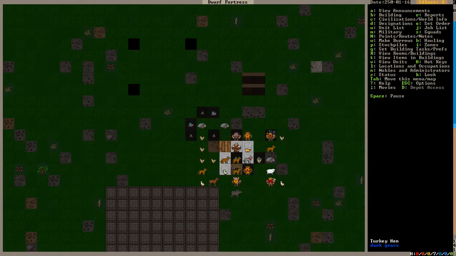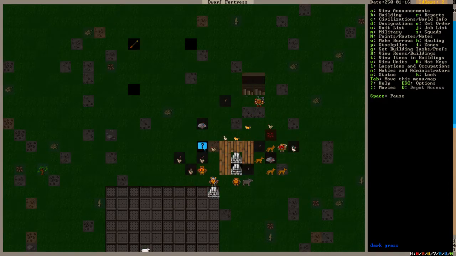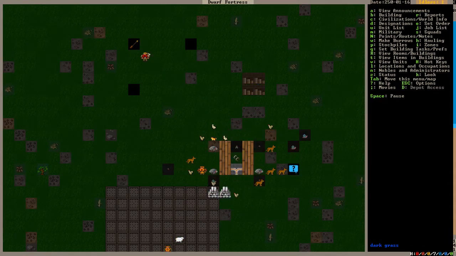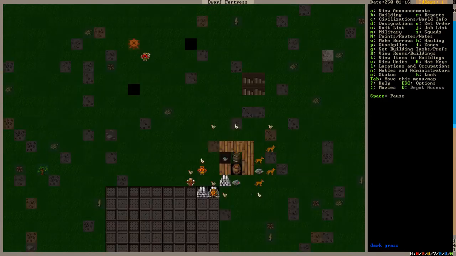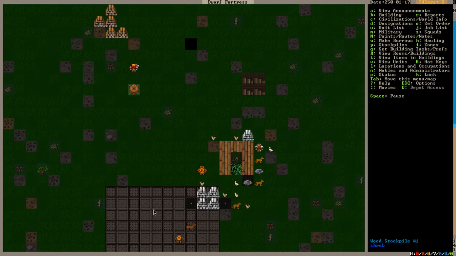We'll go ahead and unpause. Let everybody start milling about doing their jobs. Miners going to go about mining. The lumberers are going out already cutting down trees and getting the wood back over into the stockpiles.